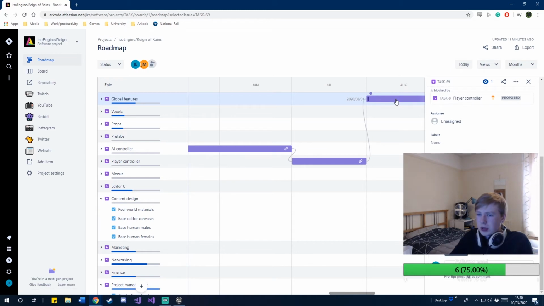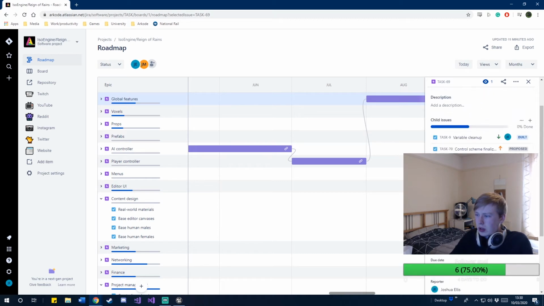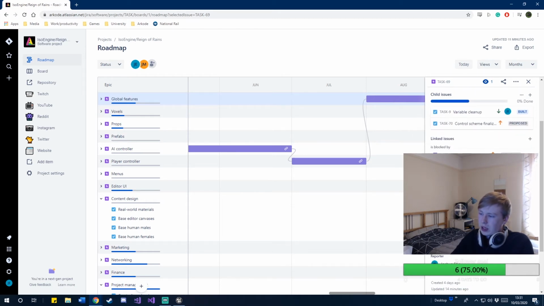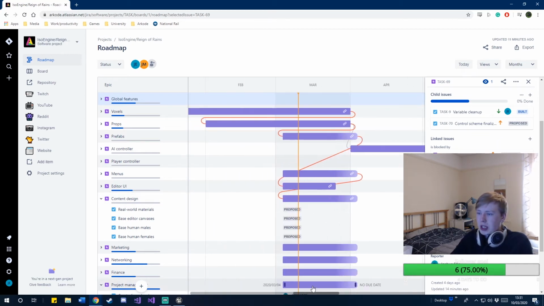What did I put in terms of tasks on this? Role scheme finalization. Okay, so I guess it is. Also need proper play testing and everything. That's a global feature as well. So yeah, I'd say maybe a month. There's a lot that goes into it that I didn't really consider. Obviously these time frames are probably going to change, in all honesty.